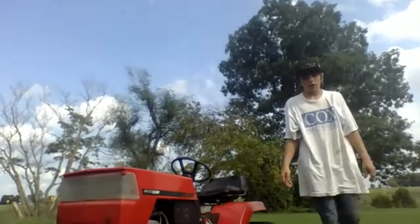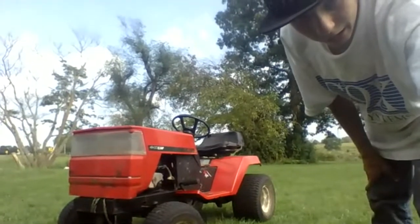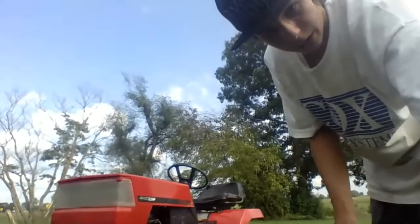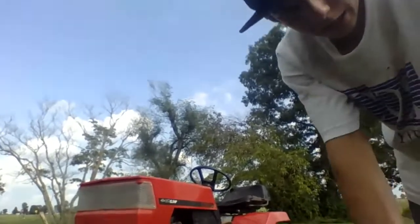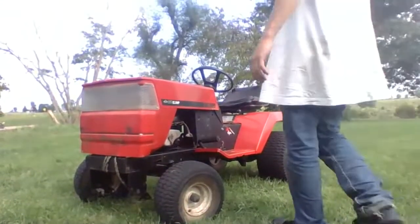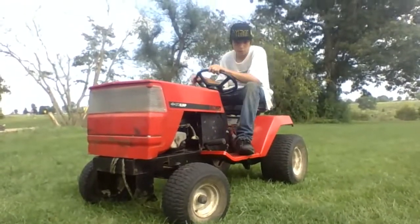This is the go-kart. I just rebuilt it, and that's what it looks like. The seat's bolted on, everything's bolted on, and I'm trying to get this dang swing to not move around too much. There we go. Well, as you can see, this is my go-kart.